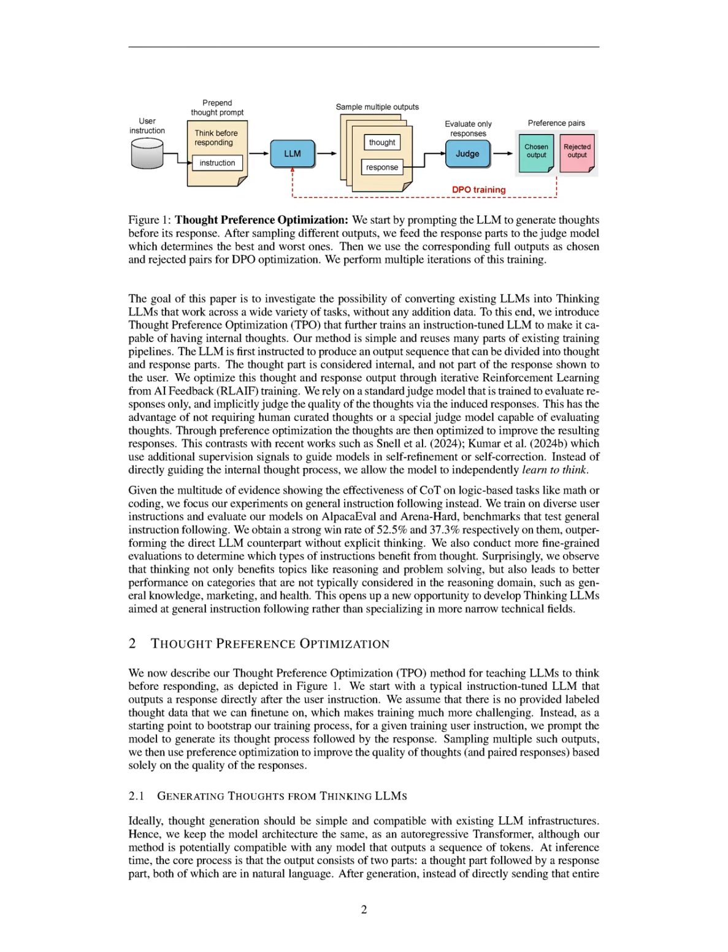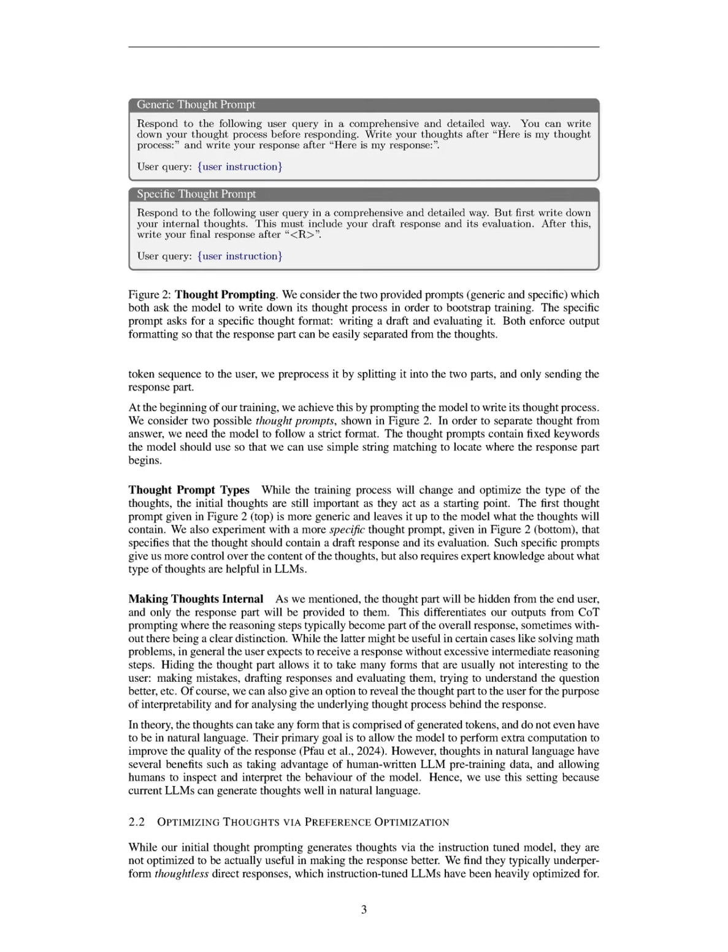The thought preference optimization (TPO) method offers several theoretical and practical advantages over traditional instruction-tuned LLMs that respond directly. Firstly, TPO encourages the model to generate a thought process before producing a response, which allows for additional computation that can enhance the quality of the final output. This is particularly beneficial as it enables the model to draft and evaluate responses internally, leading to improved reasoning and understanding of the user's instruction.